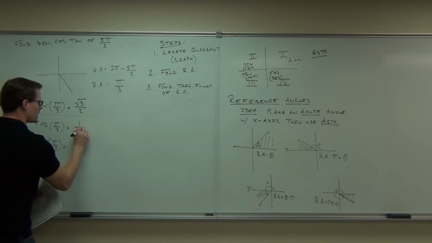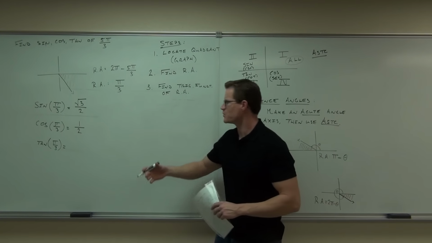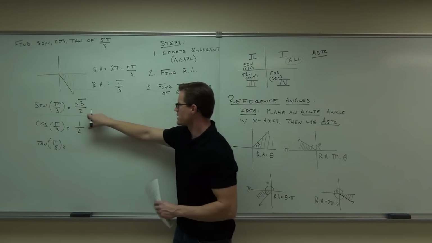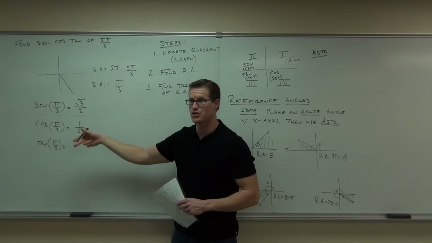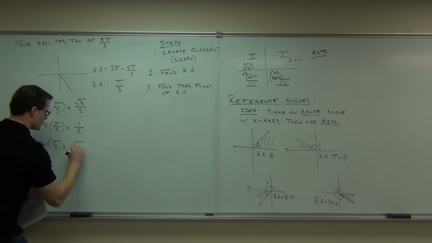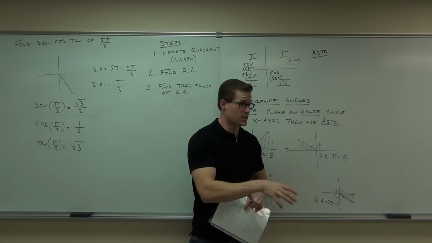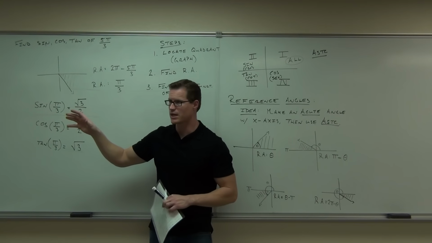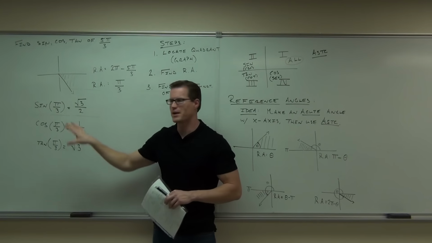If you have cosine and you have sine, you should be able to find tangent, because tangent, we just found this out, is just sine over cosine. So if I divide sine over cosine, I'm going to reciprocate and multiply. How much is tangent of pi over 3, please? Perfect. I'm not going to do the rest of them, but you can see that you could do the same exact thing with cosecant, secant, and cotangent, yes? Would you raise your hand if you feel okay with this so far, getting those? Because this is our basic trigonometry.